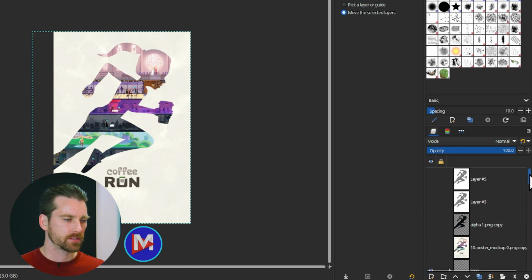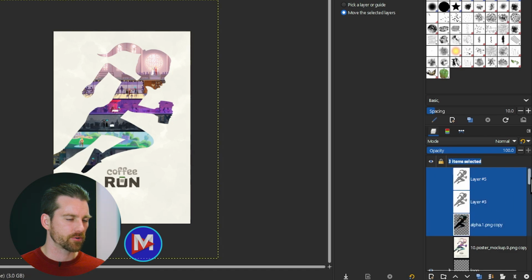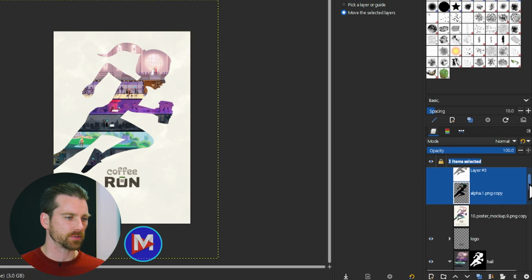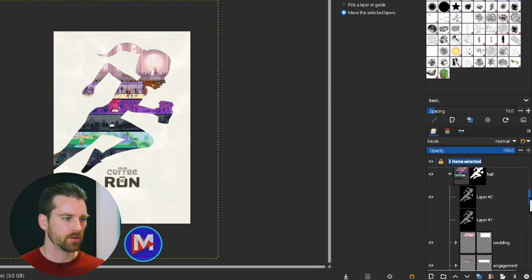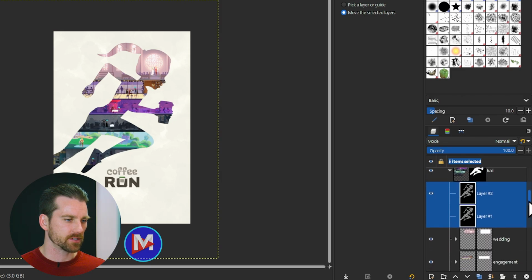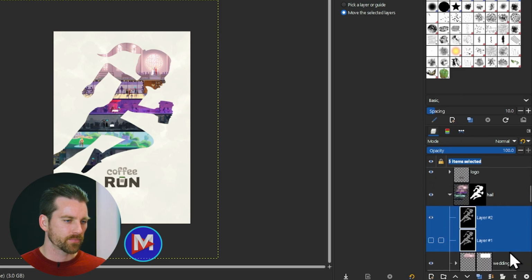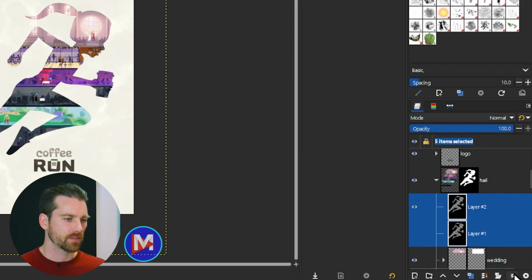So a layer set, just to demonstrate, let's say I wanted to put a bunch of layers in a group, and yes, you can select multiple layers, as I mentioned in my What's New in GIMP 2.99.8 video. But let me hit Control, hopefully that worked, yep. So you can select multiple layers, and now this new icon that looks like the old transform lock icon is now the layer sets icon.